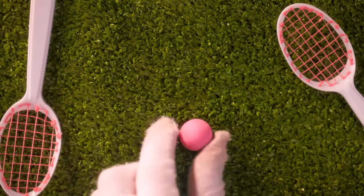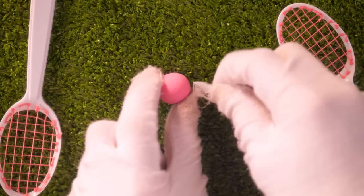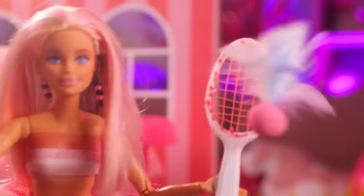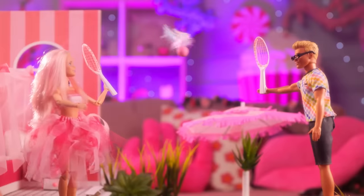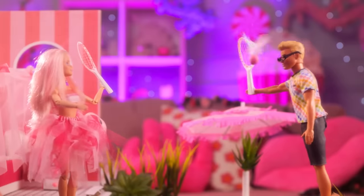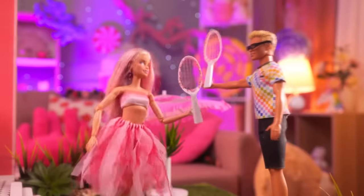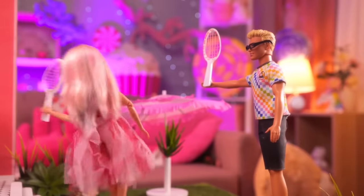Ready to play? I found a ball! Here, now it looks more accurate. So who wants to play? I do! This is fun! I'm not sleepy anymore! Show me what you've got! So strong! I'll go get the ball!